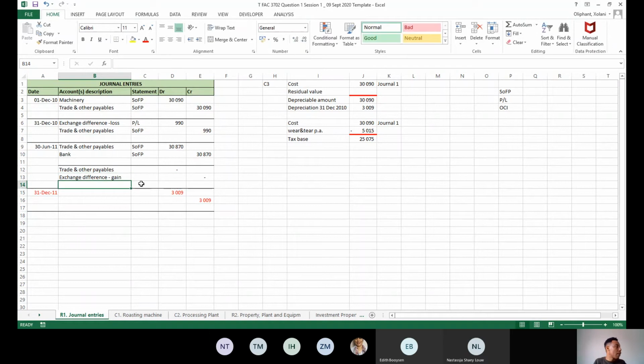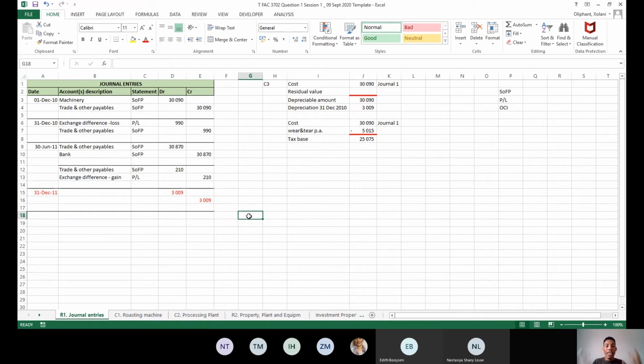Okay, where will that go? Statement of financial position. And then where will this go in your profit or loss? Okay, we know how much you owe them, and then you know the difference. So that's how your entry would have looked, right? So you see that we gave effect to the requirements. We gave the dates, the account description, what accounts we affected, and we showed all our calculations in terms of how we get to those amounts.